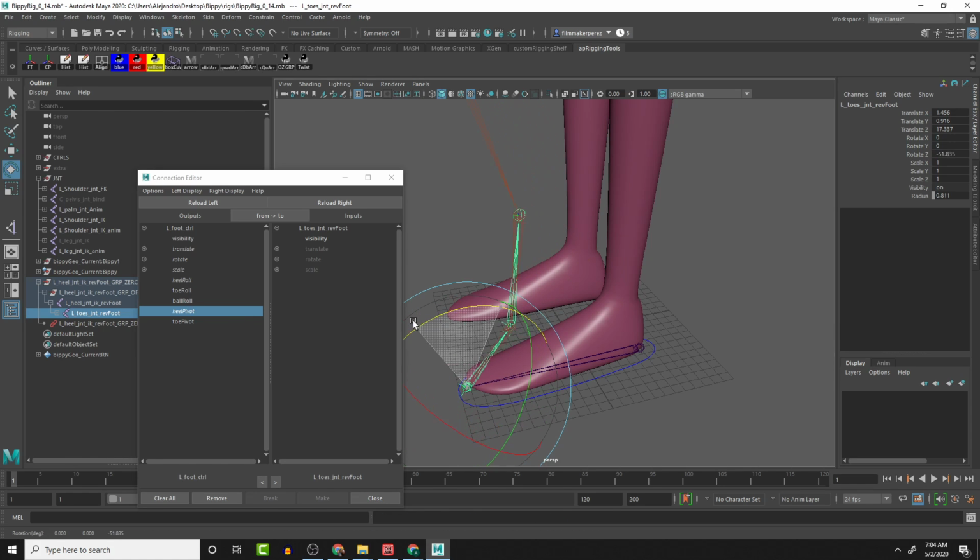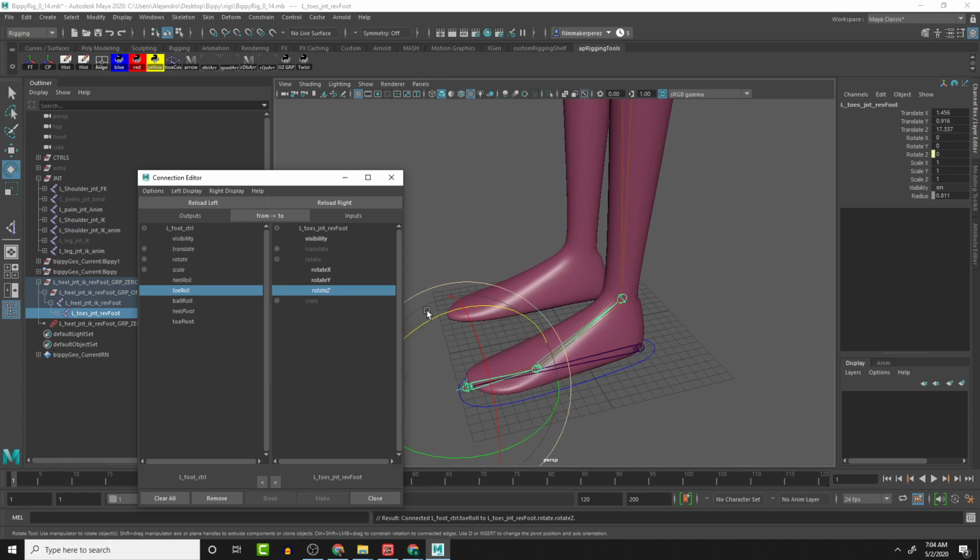So the toe roll here is going to be on the Z. So I'm going to say toe roll, rotate Z. Then the toe pivot is going to be on the Y. So we can go to the toe pivot, rotate Y.